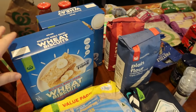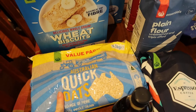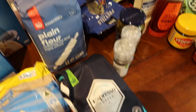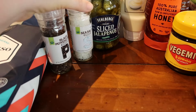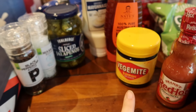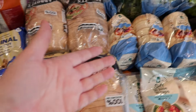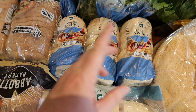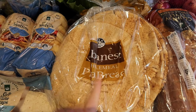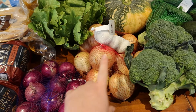Now the pantry items. We have some Weet-Bix knock-off wheat biscuits — two of those — as well as oats for porridge and some maple syrup. Plain flour and self-raising flour for baking, coffee beans, pepper, salt, jalapeños, mayonnaise, honey, Vegemite and Frank's red hot sauce. Two packets of green waves and two packets of regular chips. Four loaves of white bread and some English muffins — I'm doing eggs in English muffins, that should be nice. Wraps for the fish, pita bread for the pizza, two loaves of wholemeal whole grain. Red onions and brown onions — one kilo and two kilo of those. And garlic.